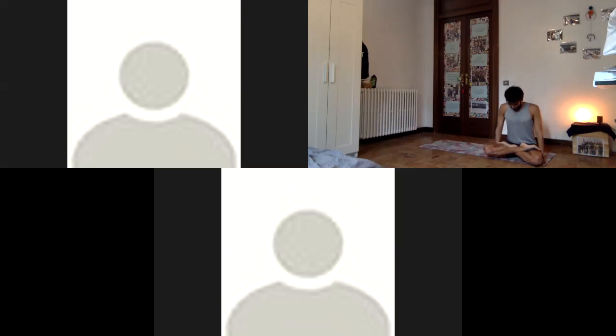Lower belly in and up, and then shift some weight forward. Push into the hands, lift the hips up, 4-5. Lift the knees up, 4-4. Lift the feet up, 4-3. Keep lifting up through the lower belly, 4-2. Keep pushing down into the hands, 4-1. Slowly come down. Pick up the chest, switch the legs.